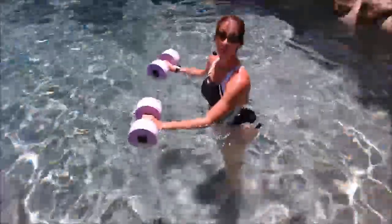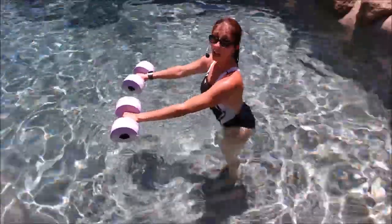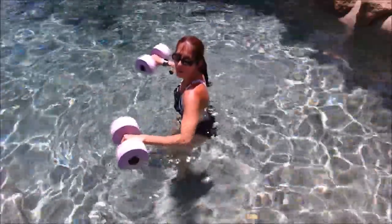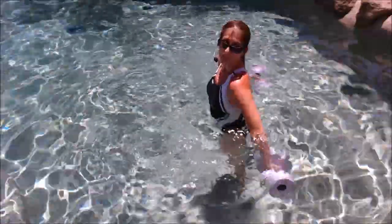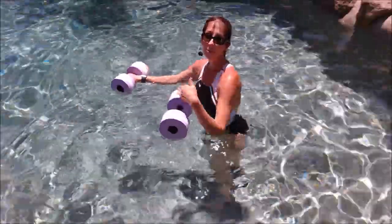Here's another jump. So we're gonna stand really tall, relax those shoulders. You're gonna do a double foot jump forward, and then a double foot jump back. As you jump forward, you wanna scoop those arms down. As you jump back, you wanna scoop the arms forward. They're gonna really help to move you both directions.